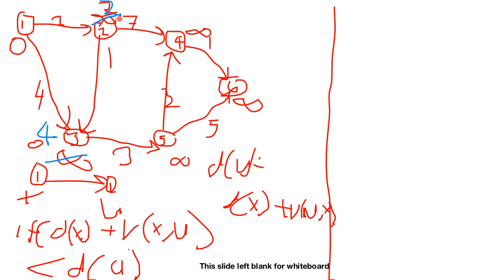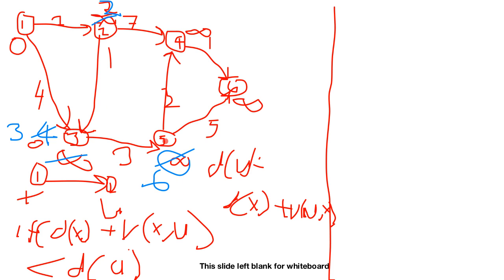Remember, there is a distance that is supposed to be covered from 2 to 3. And when you add 2 plus 1, it is supposed to be 3. So you look at the distance that is smaller than the other. So this 4, you replace with now 3. Then you're supposed to move from 3 to 5. From 3 to 5, you need to replace this infinite. And for you to replace this infinite, we are supposed to add 3 plus 3, which is 6.